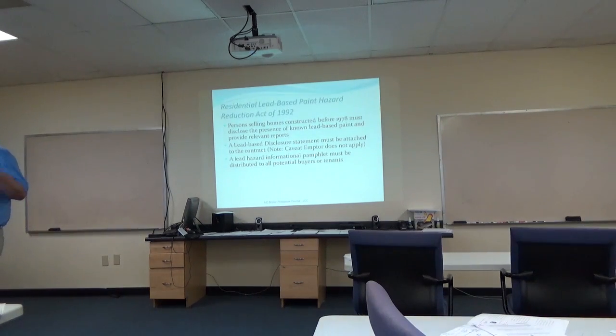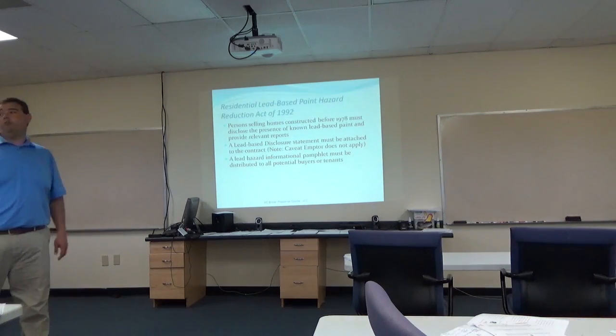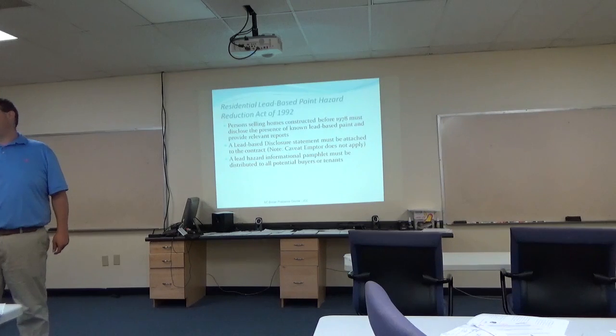I looked at the statistics. If it was built in 1977, it has about a 25% chance of having lead-based paint in it. If it was built in 1972, it has about an 80% chance of having lead-based paint in it. So that's the critical time frame from 1972 to 1980, where it sort of really fell off very quickly. So any time in there, you might want to be concerned about it. Anything older than that is almost 100% going to have lead-based paint. If it was built in the 60s or earlier, it certainly has or had lead-based paint in it at one time.